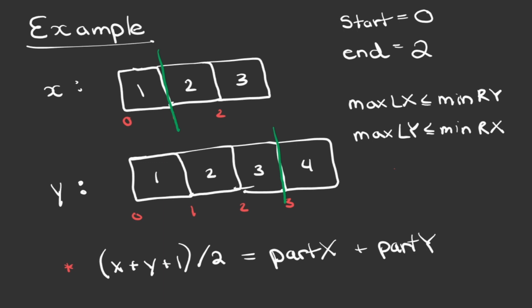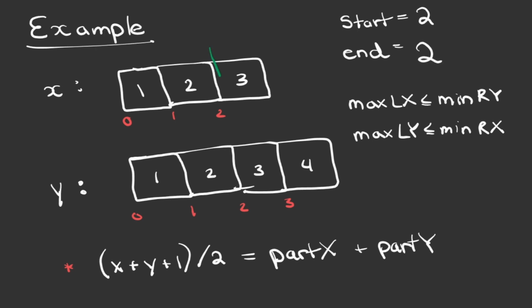in this case X. Now if we perform binary search, we want to move the start index to the right side. But if we move it to 1, then we'll actually get the same result, since the start plus the end divided by 2, in this case integer division, will still give us a partition X of 1. And that will result in the same partition. So if we continue for a second iteration, we'll actually see that start and end are both 2.